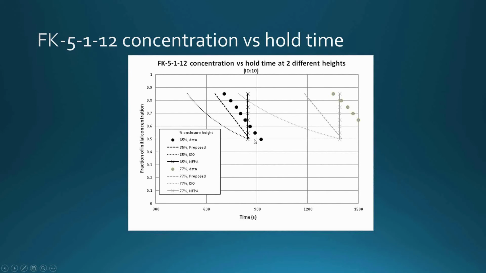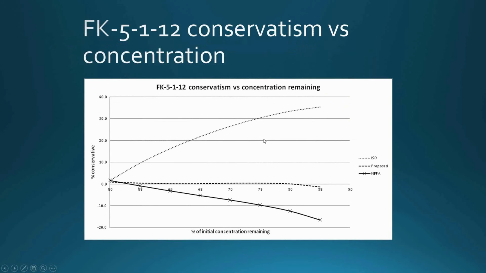Novec. You can see with Novec, the data and the NFPA line are actually pretty close to each other. They cross at this point. And they're a lot closer, and we can see that here the ISO formulas are roughly around 35% optimistic. So they're going to be yielding peak pressure times, or I'm sorry, hold times, which are extremely conservative.